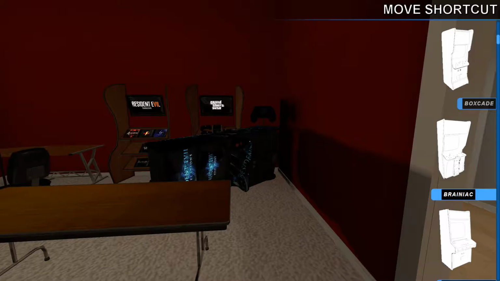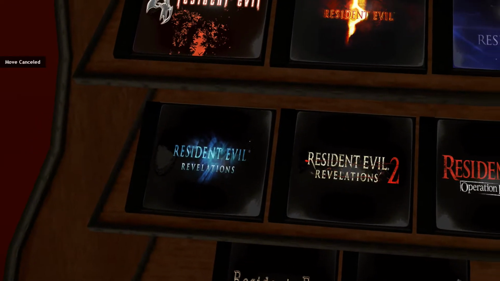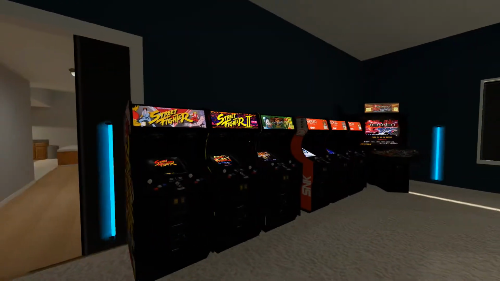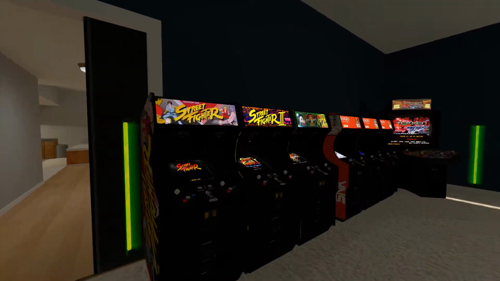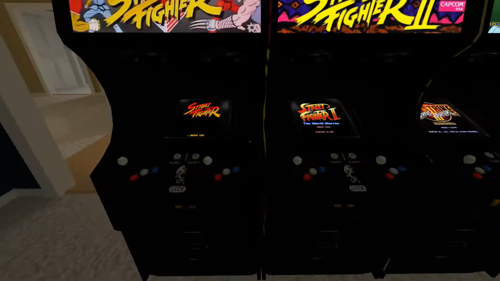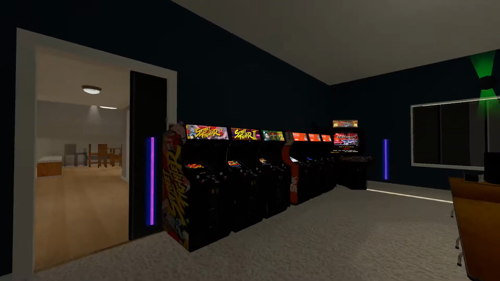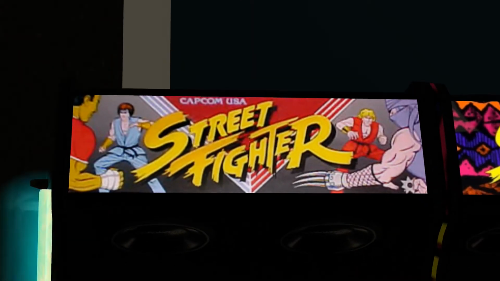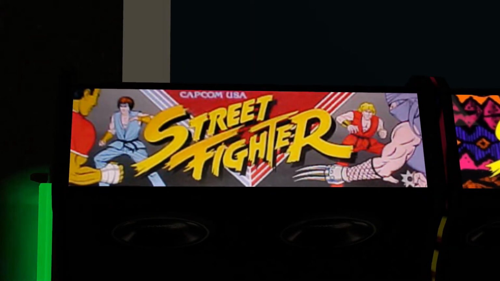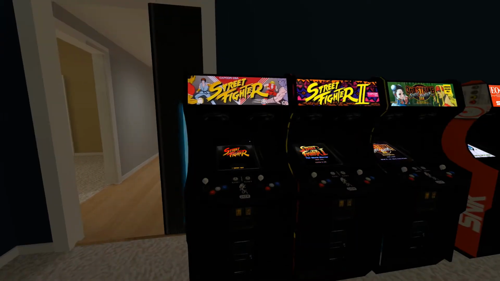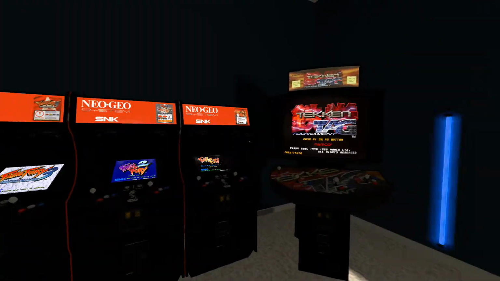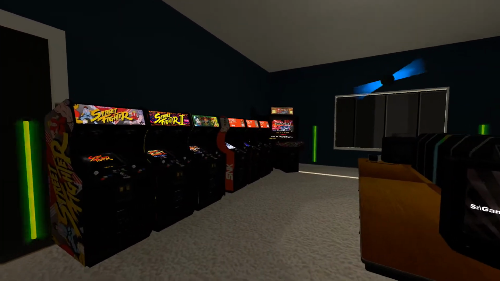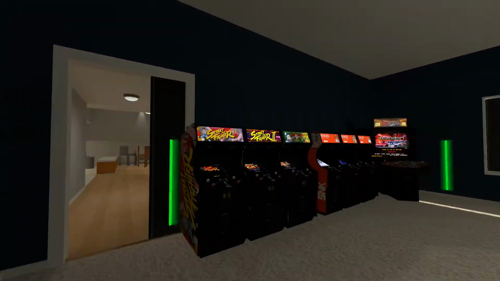You can scroll down the different models. You can have arcades. I used CD cases, which is a bit boring because you can actually do things like this. These are emulated through MAME, and you can have them be shortcuts that are the actual arcade. Now, the images, you have to find them yourself. I searched for them on Google and downloaded them to my hard drive. Yes, I did that for each of the arcades, and it took me a lot of time, but here are the results. It's actually pretty good looking.